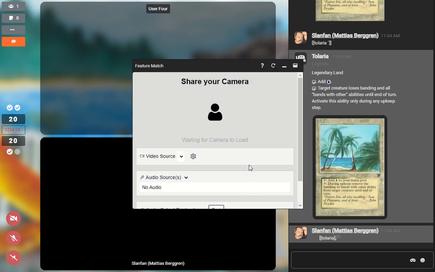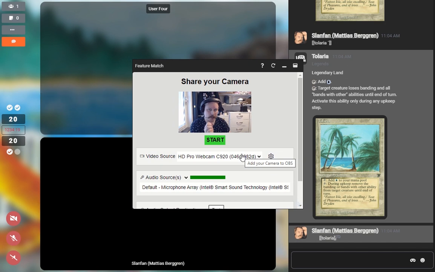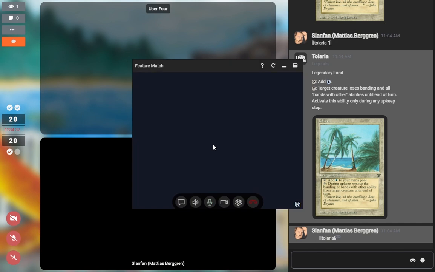This will open up the share interface so that you will be able to share your video stream directly with the coverage team. So when that is done, you select of course video and audio. They should most likely be the same as you have here in Tolaria, and then you just press start. And you just have a blank screen. If the streaming coverage team would like to contact you, they will talk and then you will hear them, and if they want to show something, then it will be visible in this screen.